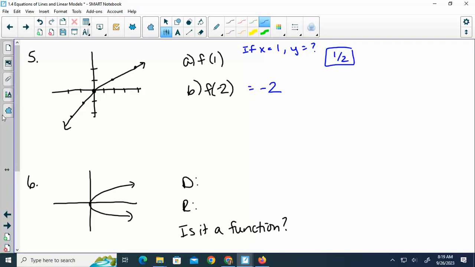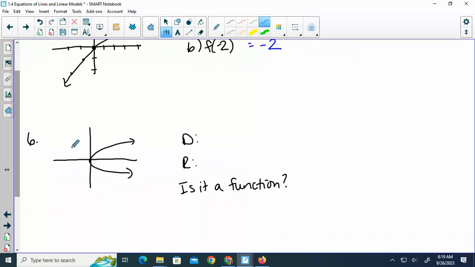Okay. Final one. Can you look at this graph and tell me what is the domain? Right, we hit the 0, so it gets a bracket. Stops at positive infinity. What is the range of this one? Right, remember domain is left to right because you're talking about the x's, range is bottom to top. You're talking about the y's. Is this a function? How do you tell from the graph? All right.